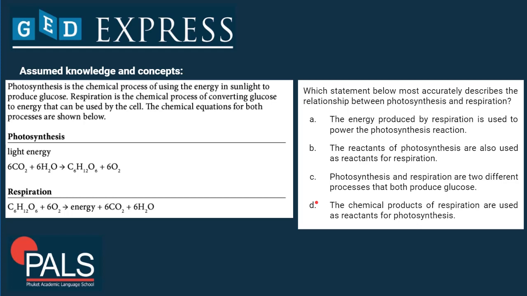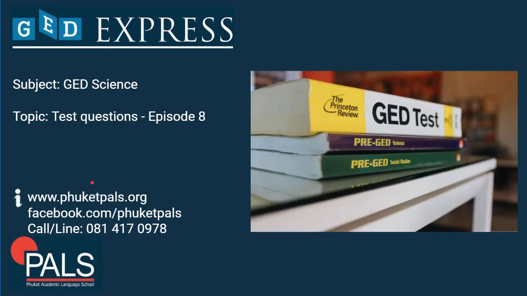I hope I could help you in this screencast to understand the concepts of chemical equations and how to read them — how to read the small subscripts and understand what's the difference between the large numbers in front indicating the total amount of molecules, whereas the subscripts indicate the number of atoms in a molecule. And the general concept of chemical equations, where we have reactants on the left side and products on the right side. If you want to know more about these general life functions and processes — photosynthesis and respiration — there are already some screencasts on our page that go into a little more detail on that topic. That's all from me, Alex from Puket Pals. Thank you very much for watching. If I could help you in any way, please hit the subscribe button below. I hope to see you next time — have a great day.